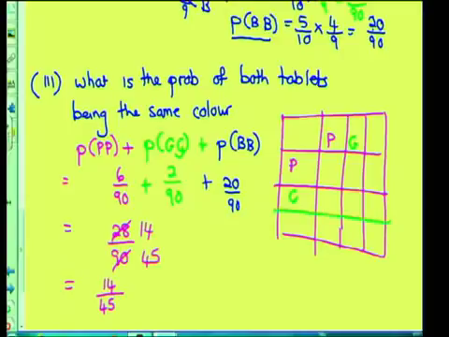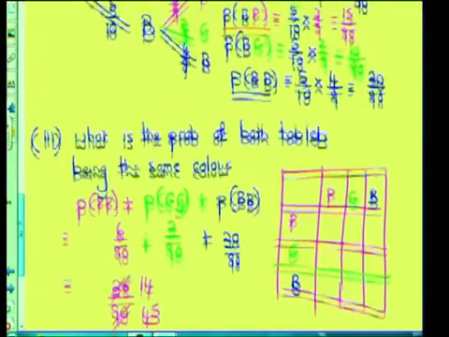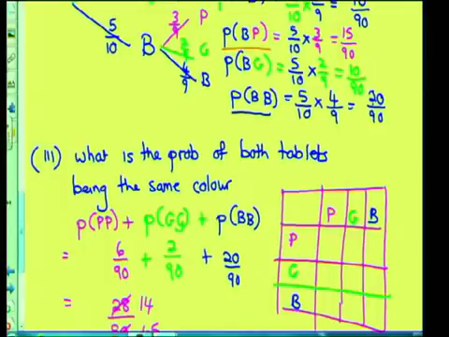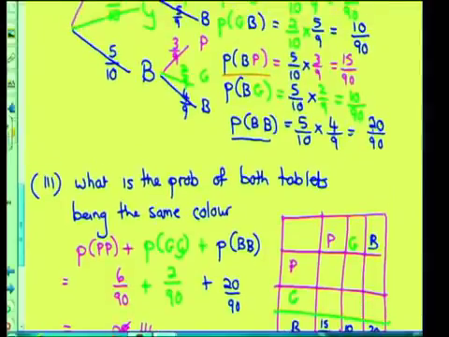And last but not least, blue, blue. And we could have represented all of those probabilities we got in this table. So we could say the probability of BB was 20/90, for B and G was 10/90ths, 15/90ths. So you can see I can summarize it beautifully on a table. And that could be quite useful on occasions.